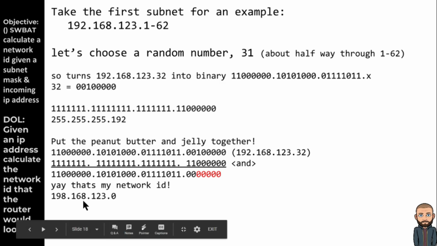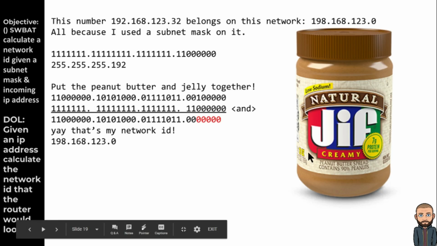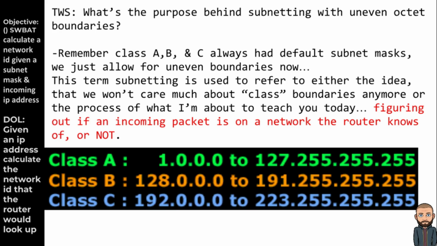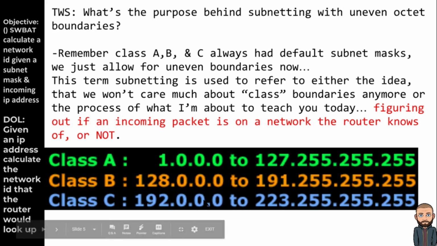So we're looking at a 192.168.123.0. And that makes sense because up here I talked about this being a range. So yes, an ID has zeros at the end. Sure, there's zeros right here, but those don't matter, and I'll show you why in a second. Just take a minute to soak this in. Maybe write it down.